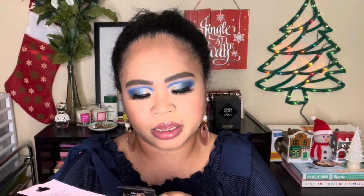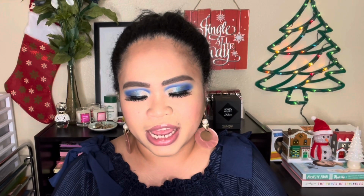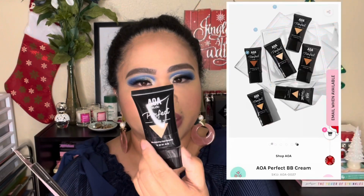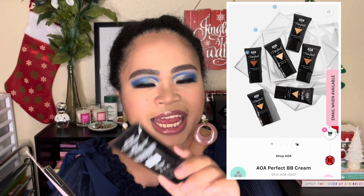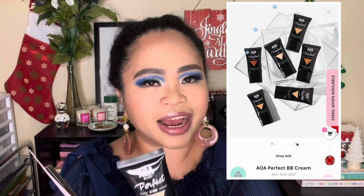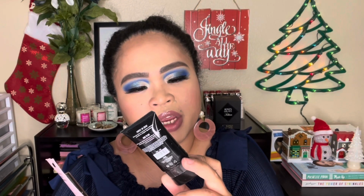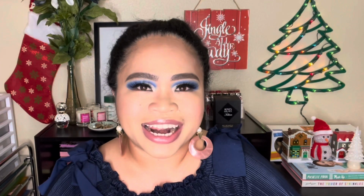And then I bought this one again because I tried their previous one. I don't like the serum, the drop one. I like this one, but I got the light shade because they were out of stock of the medium. This is their AOH Studio Perfect BB Cream. This one, it's not BB cream. It looks like the finish is full coverage. That's why I like it.